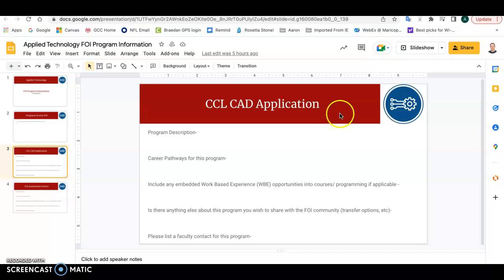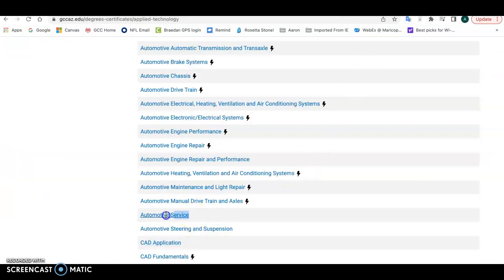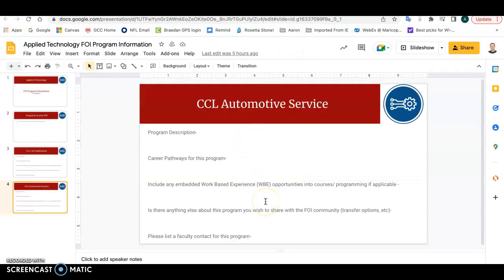If you make a slide for all of these programs, and you can see the second one that I've made here is for automotive service. It's just a second one that I pulled out. If you make a slide for every single one of those programs and you send it to the department and only three-quarters of them get filled in, that's fine as well. We're just wanting this information to be able to share, but if for some reason we don't get them all filled out, then we can fill in the blanks ourselves, or we can learn as we go.